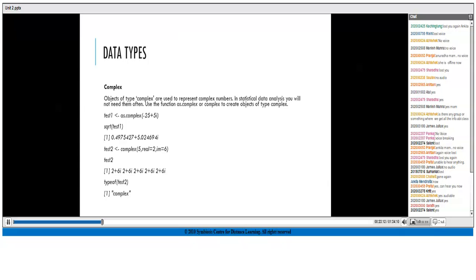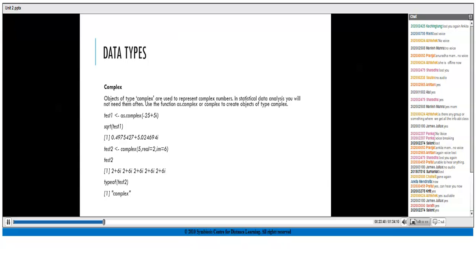If I want the square root of test1, this is again going to be a complex number. So we can check: is this number complex? Yes, it will give you that typeof(test2) is complex. These are the simple functions we are using here. For assignment we are using the as function, and for checking the data type we are using the is function.